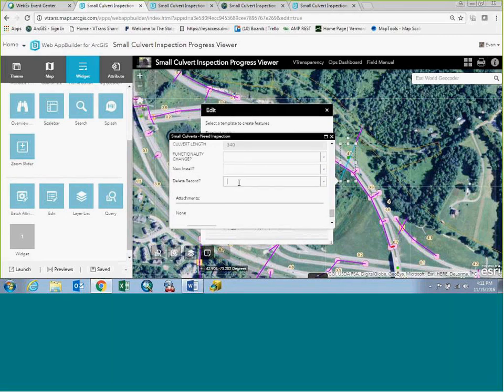And then last here we have delete record. This is to delete any record within the map. As you already know now, there's no way that you can actually delete the culverts off the map. So this is going to give you the ability to do so.